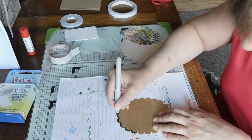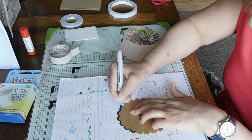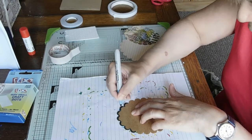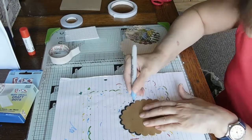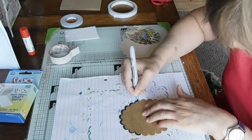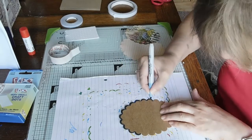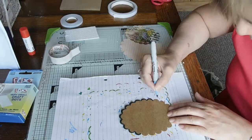I hope you've enjoyed this - I know it's very simple cards, but as I explained at the beginning, I'm just not up to too much. I just wanted to come into the craft room and unwind a bit. So yeah, next week I think I'll be doing the cat ones while I'm enjoying this theme.